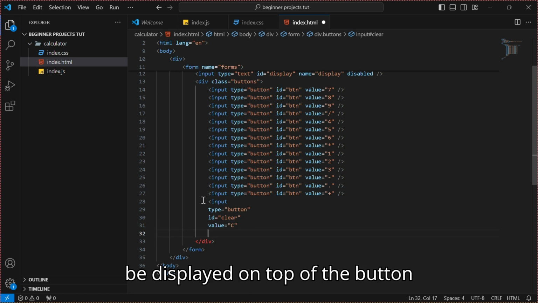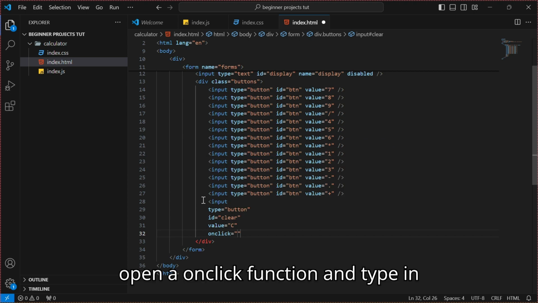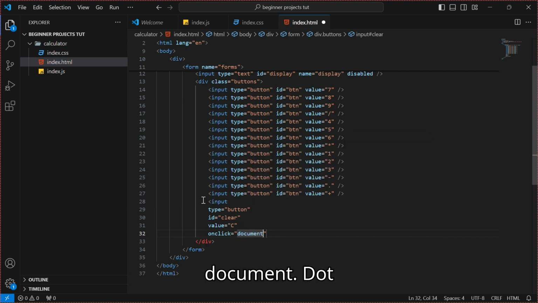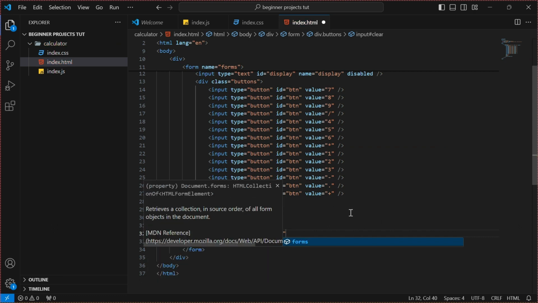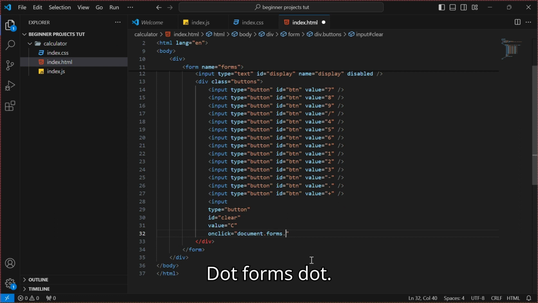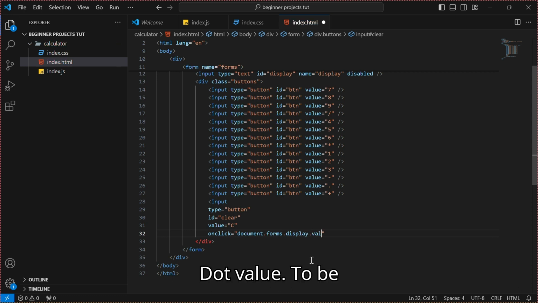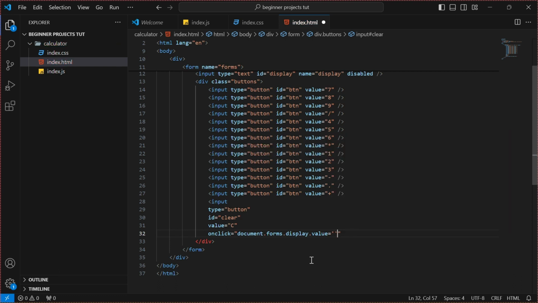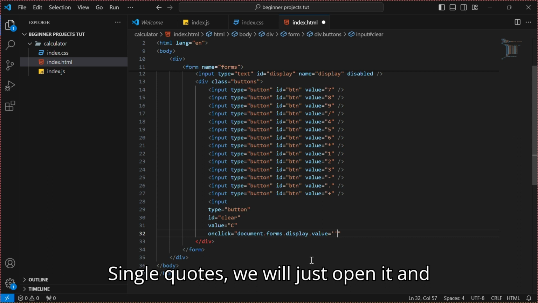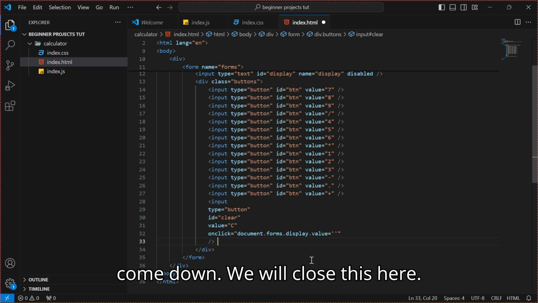This is the value that would be displayed on top of the button on the web page, and we'll open an onclick function and type in document.forms.display.value to be equal to single quotes. We'll just open it and then close it again.